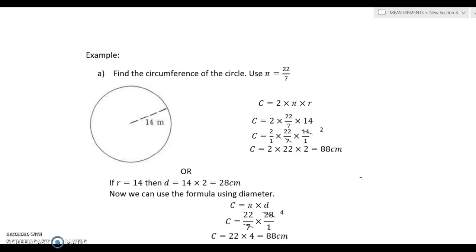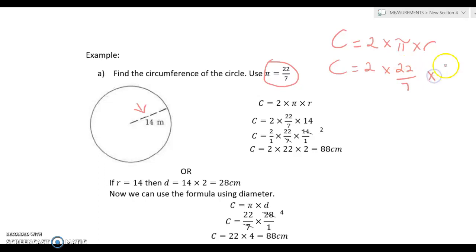Alright, so let's look at this question. Find the circumference of the circle, and we're going to use pi as 22 over 7. So again, I'm going to show you the two ways, right? The formula is 2 pi r, so 2 times pi times r. We are given the radius, which is 14. So 2 times 22 over 7, let's put them over 1, right? You could use a calculator and work out everything. Or you can say, okay, well, this one is easy. 7 to 14 is 2. And then we just multiply the numbers at the top. 2 times 22 times 2. So the circumference is 88.